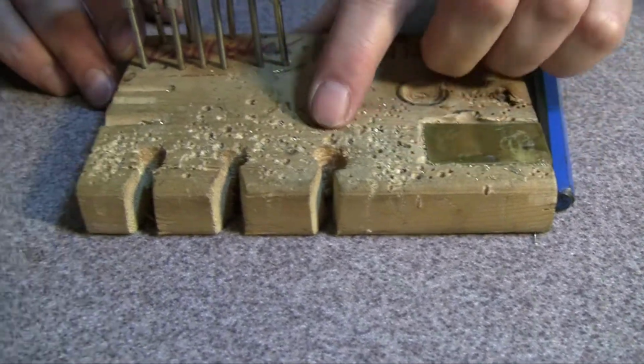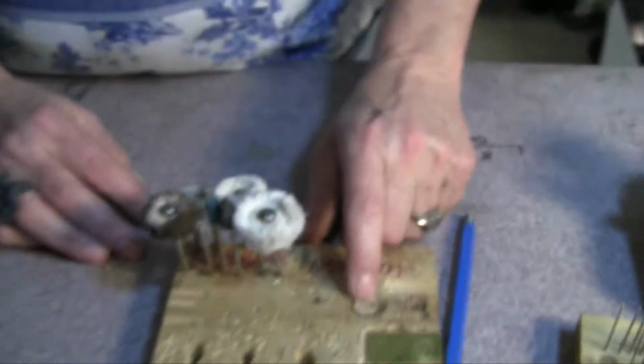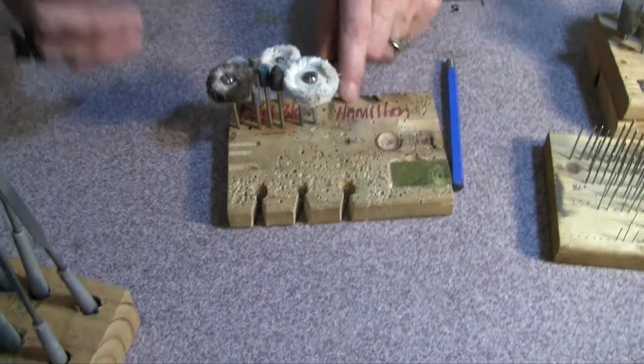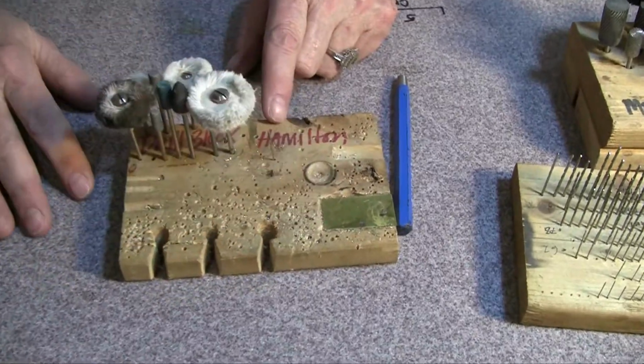I use this all the time, as you can see, lots of holes, even domes to drill half domes in. And that can be made with a round drill bit, a round ball burr, and that can make a nice circle cutout.